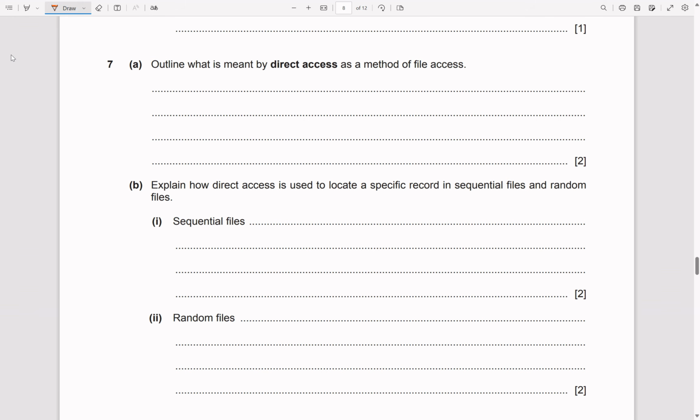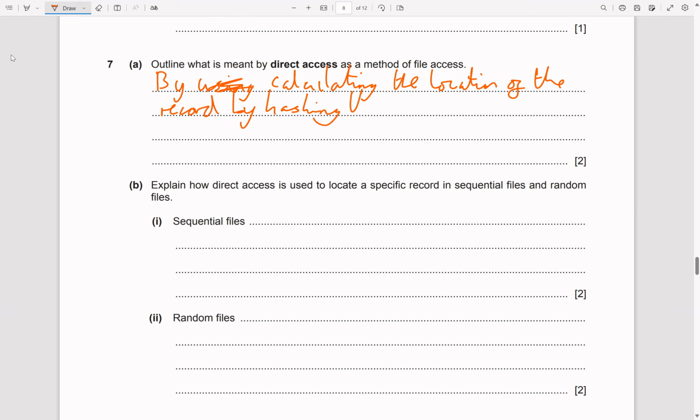So let's say by calculating the location of the record, by hashing the key that we are trying to find.